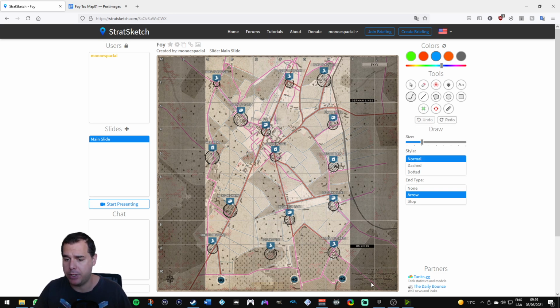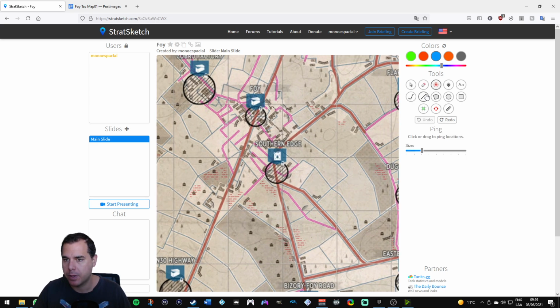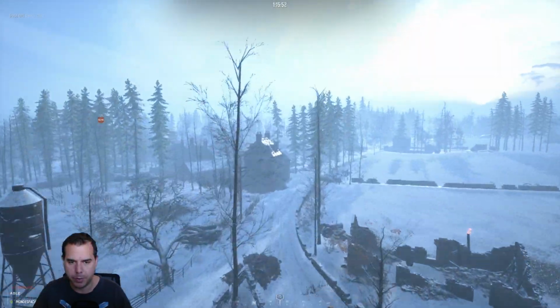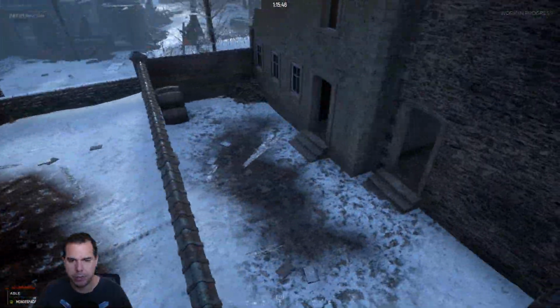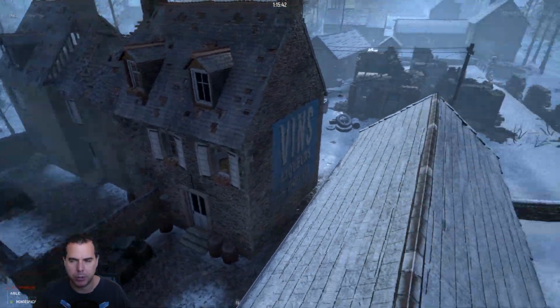All right, Southern Edge has the same problem. And Southern Edge, an extremely classic garrison location is right there, which I'm going to show you now in game. It's this 3-story building right here. There's a courtyard behind it. A lot of people put their garrisons here or there or basically around this area.